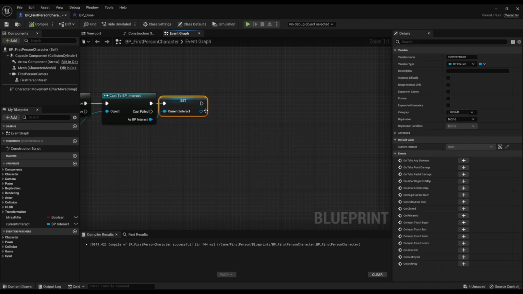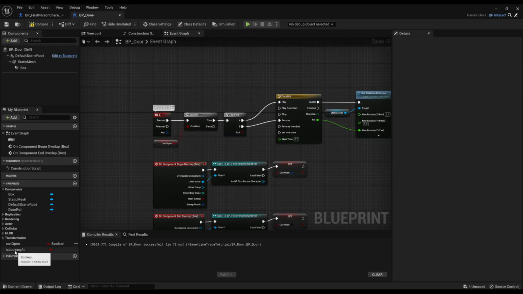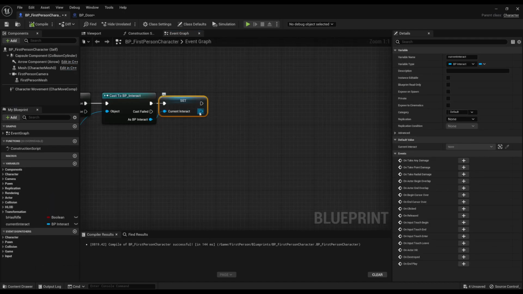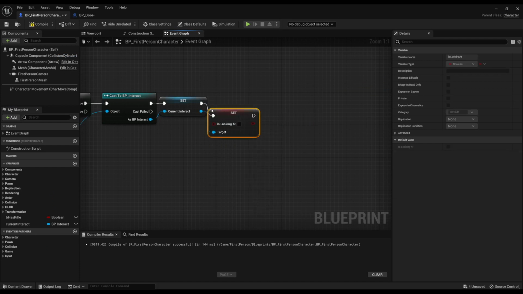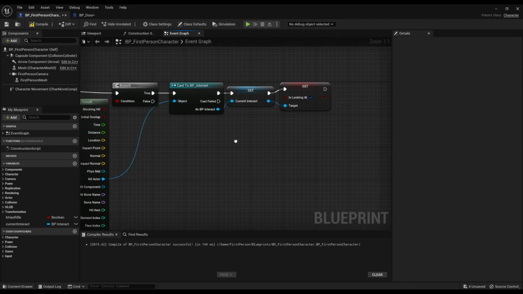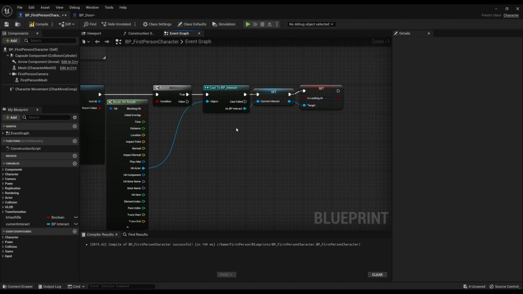And then from there, because it's within that blueprint, we can set the boolean that we made in the interaction, is looking at. We can then set that to true because we are looking at it. So set interaction true. So set is looking at to true. So we've got that where when we look at it, it's setting the booleans and we've got it all fine. But the issue is when we look away from it, it'll still be set to true. We've got nothing to stop it from setting it to false.